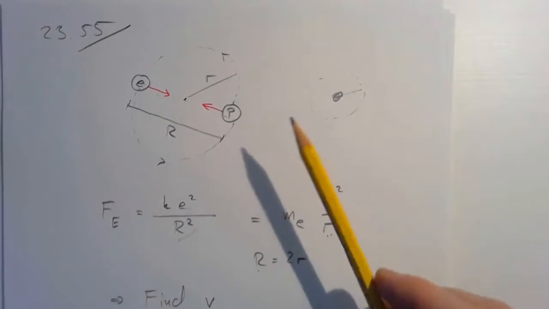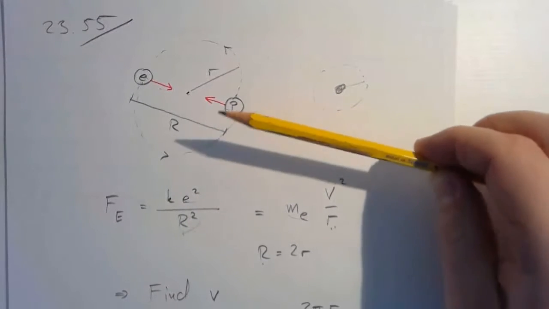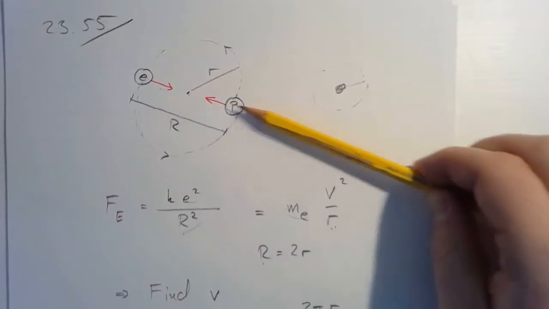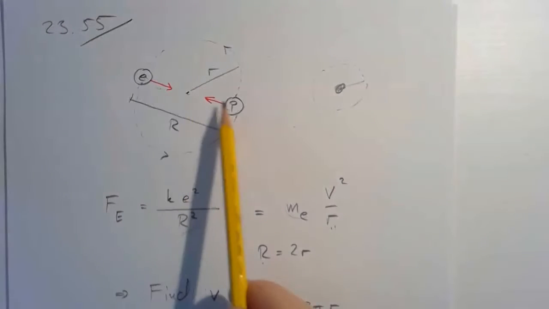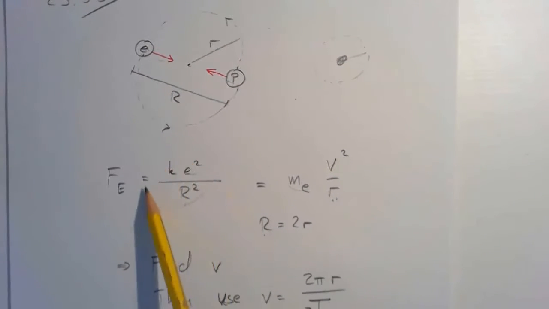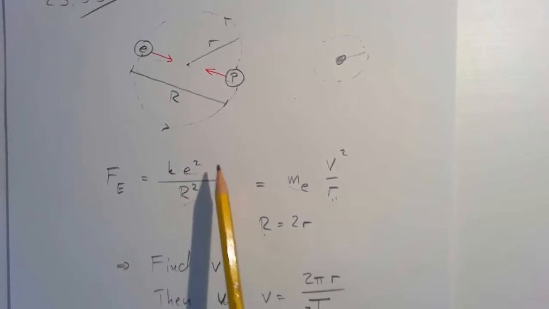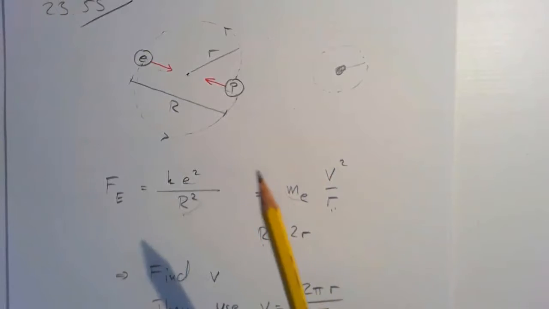This is kind of a cool problem because, among other things, it's much more general than just involving an electron and a positron. It's really just two objects of the same mass that are attracted to each other. We could have two balls with a spring between them and we make it spin. Then this would be something else, the spring constant times the stretch of the spring, but same idea. The setup is the same.